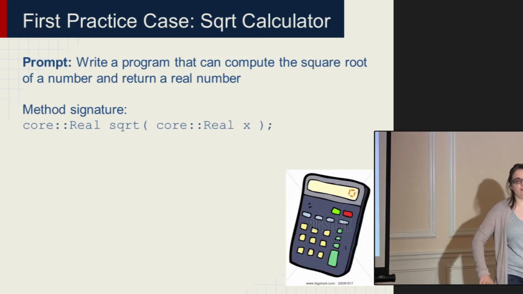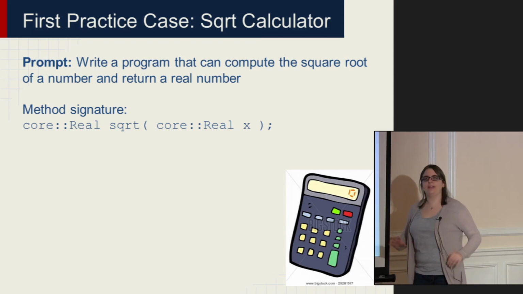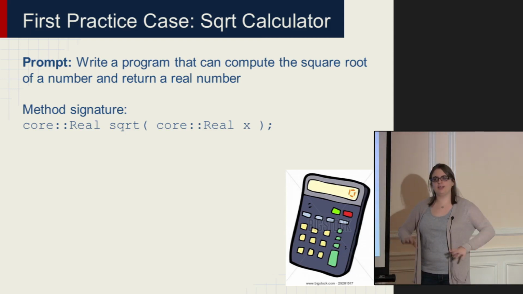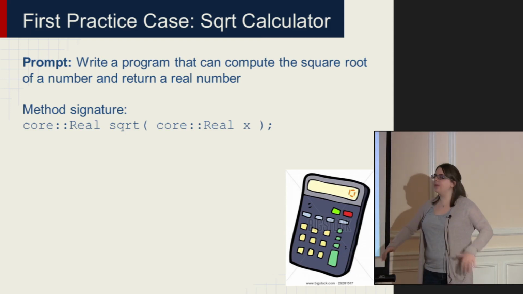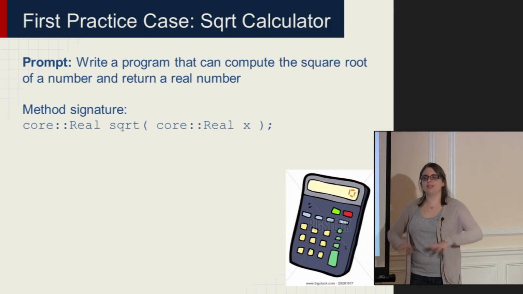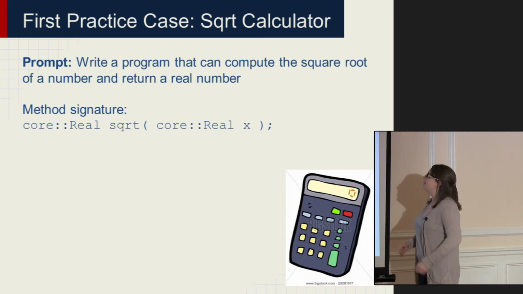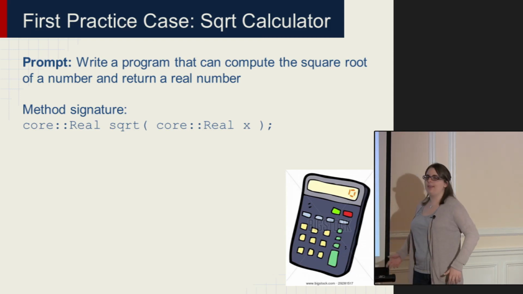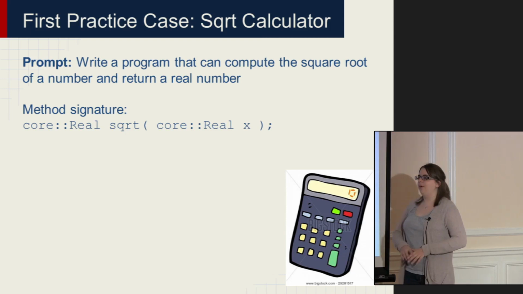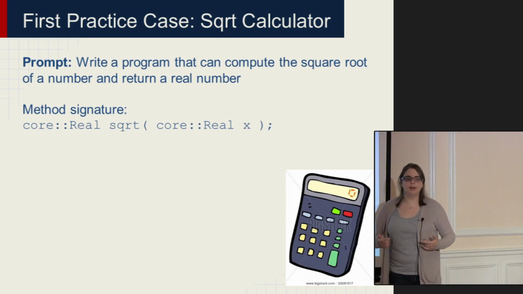I wanted to give a first example of how you would go through this scenario of thinking about your test cases first, on just a toy case, and then we'll go through an example together. In one of the homeworks, we had you write just a simple calculator. It just added and subtracted numbers. This is kind of the same thing. Write a program that can compute the square root of a number. Let's just say my method returns a real, so no imaginary numbers here, and you just compute the square root of that number.